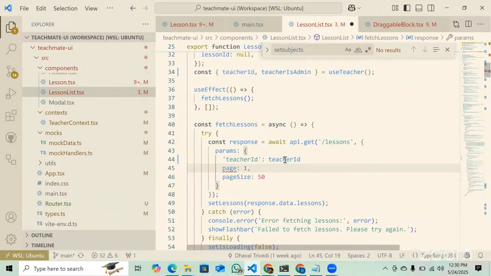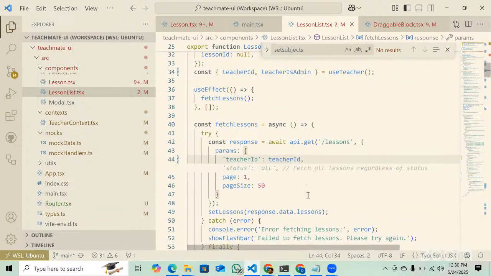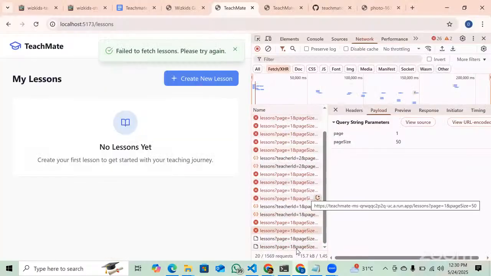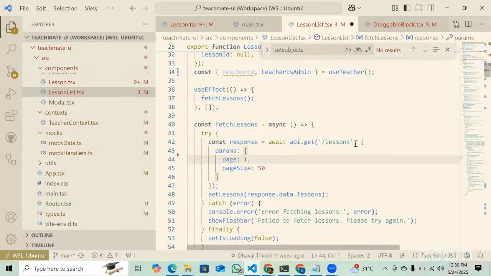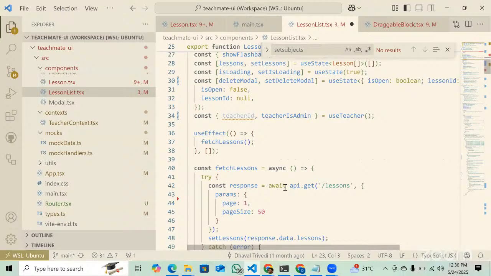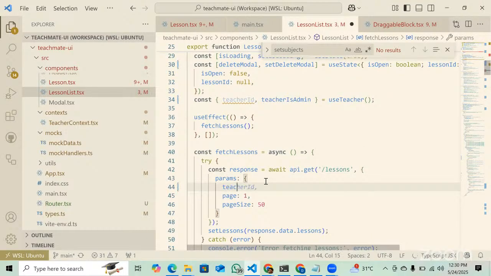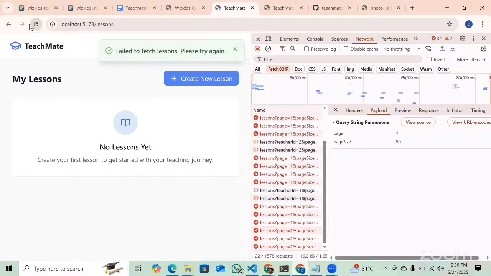Which lessons? See? Okay, I will hard code it for now for testing. But this will most certainly create the same issue in other places.